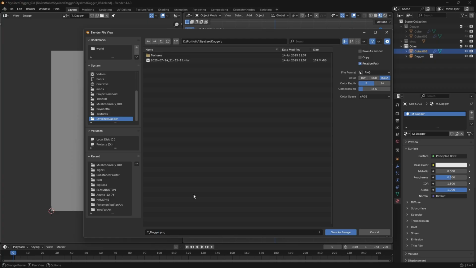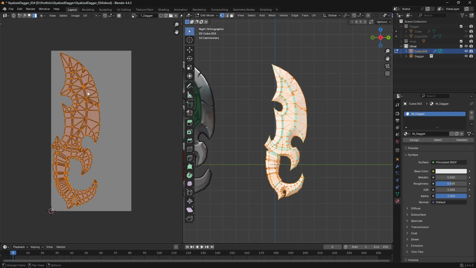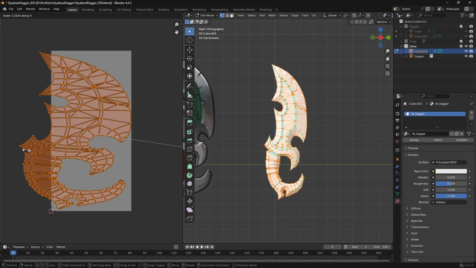T underscore dagger. Now, while I'm working, I actually turn compression off. This is going to make your file size much bigger, but Blender's not going to lose any quality or anything like that. And we're going to leave everything else default. So I just do this every time, and I save that image. Cool. So we've made an image file, right? But we're not using it. We have an object which has an unwrap, and you can now see it's no longer stretched like that, right?